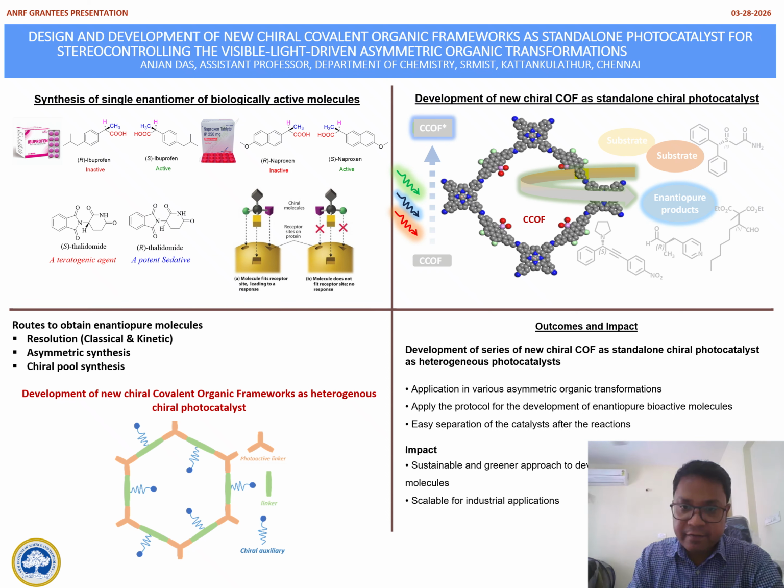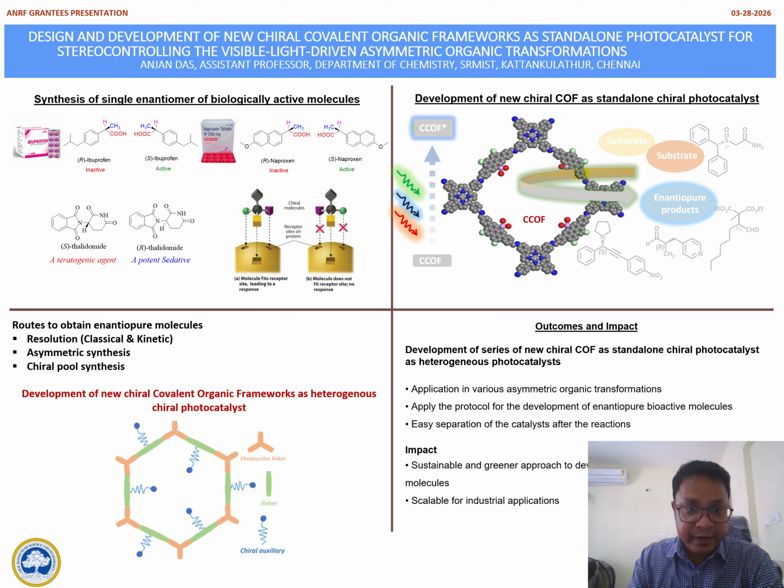So there are several advantages of using this chiral covalent organic framework as the photocatalyst. As it is heterogeneous, it is insoluble in most organic solvents. So after the reaction, it is easily recoverable and reusable for multiple cycles. Highly tunable structure: we can tune the pore size, shape, and functionality, and we can control the reactions in the pore by changing the pore diameter of the chiral COF.